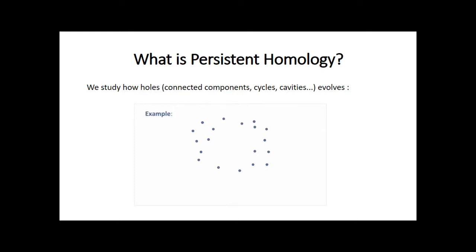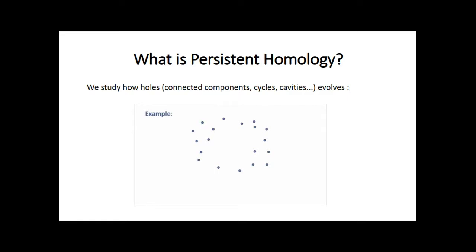What is persistent homology? That's the question I want to ask. I think some of you were at the seminar in the morning, and you might have seen this word. He showed a lot of papers, but he didn't explain what it was. It's a very hot topic now, so that's why it appears so much. The idea of persistent homology is to study how holes evolve depending on a parameter.